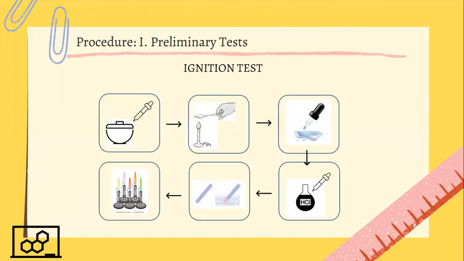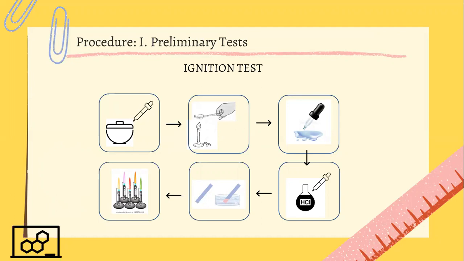For the procedure of this ignition test, first, you need to place a small amount, approximately 0.10 grams if solid and 0.50 ml if liquid, of a substance in a porcelain crucible. Second, you heat it by increasing the flame slowly until the ignition is complete, then cover the crucible. While doing the second procedure, you observe the flammability and nature of the flame. If the compound is solid, note whether it melts and the manner by which it melts. Also note the odor of the vapor or gases evolved, if any, and the residue left after the ignition, if any.